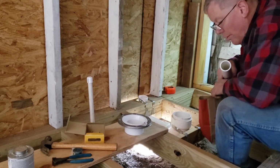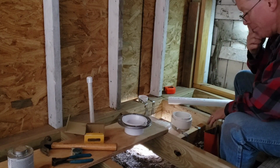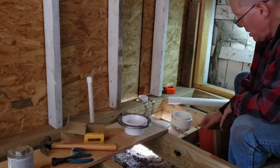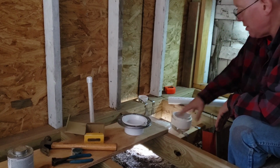Well, I thought I was recording that last little bit. Either I wasn't or the camera shut off, but either way, I put a block in right here, screwed it in, and then I put some plumber's tape right here and some plumber's tape right here. So this is held really solid.